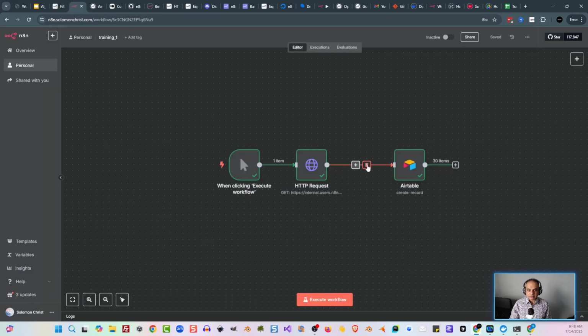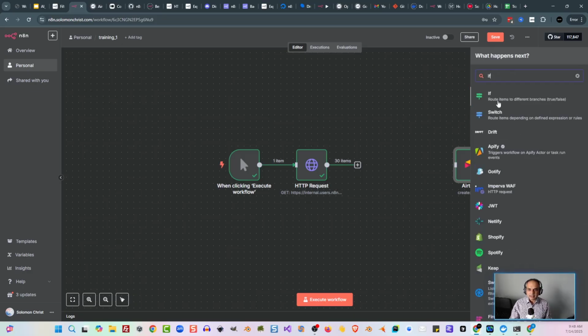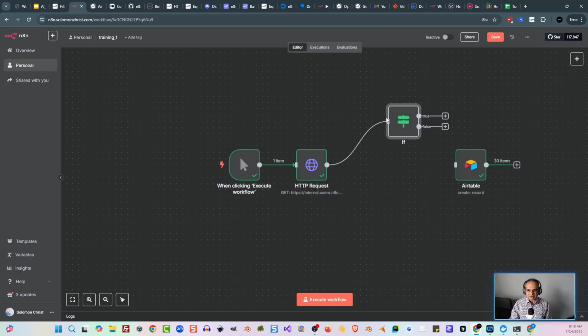So the first step is we're going to delete this here. We're going to move this over. We're going to tab and we're going to add an if. There we go, just like that. And basically we're going to now move this around here. So remember, we're using the delete command a lot from these lines here. And if I connect something, I can just hover over it and hit the delete button if I want to disconnect it. So very, very easy to use.